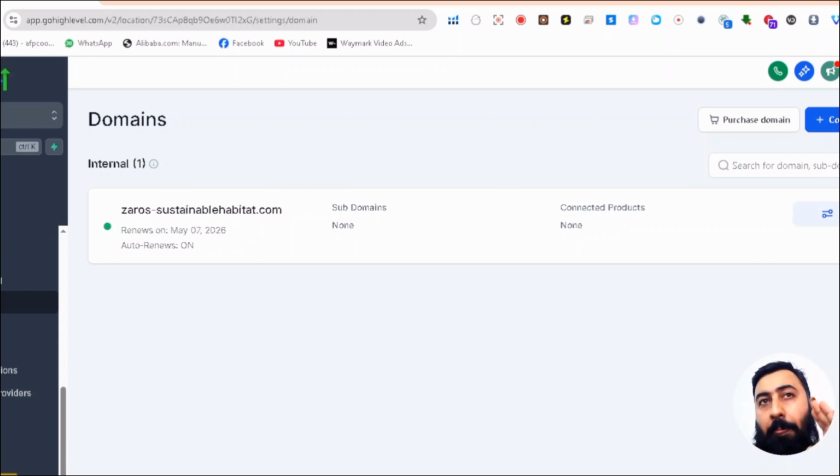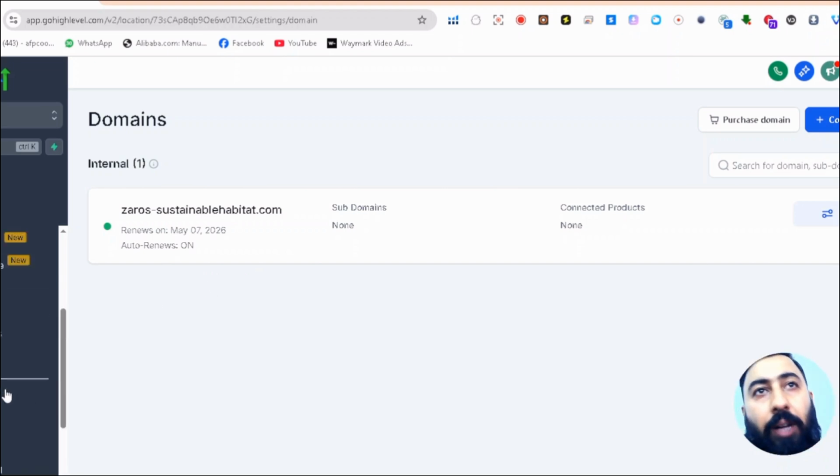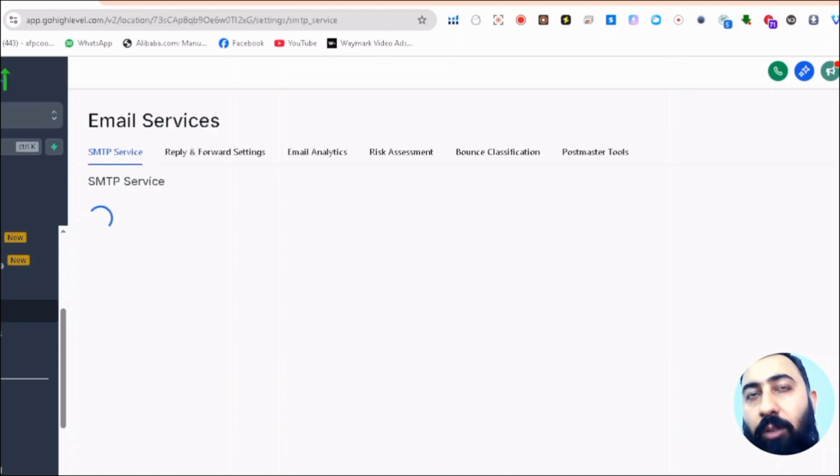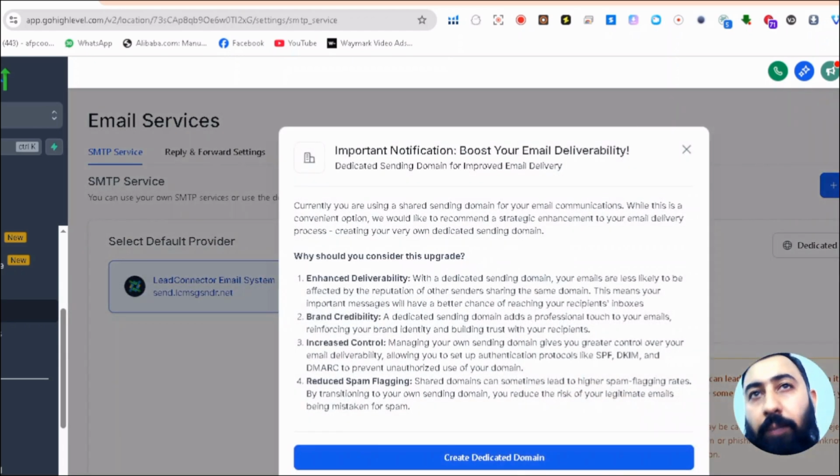Okay, when adding the domain, after 1 or 2 minutes it showed some kind of loading icon, which has just stopped appearing, and now it shows that it's a stable domain inside our account. Now let's set up our email services, the email accounts which we are going to connect with our domain, and then with those email addresses we will be able to send bulk emails.